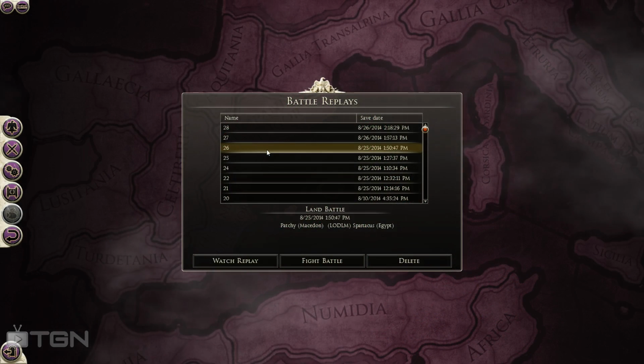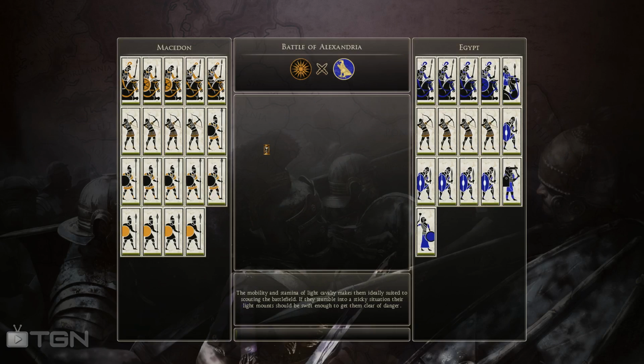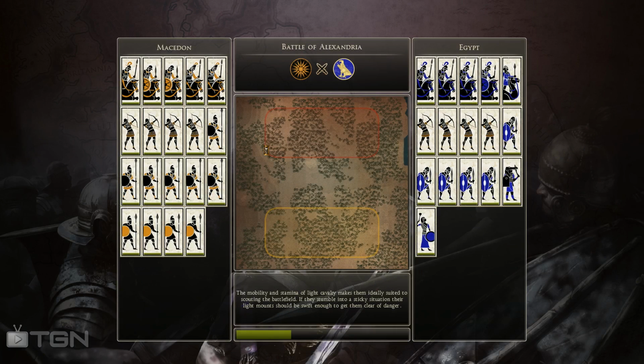Gonna have another online battle here for you. And this time it's gonna be myself again as Macedon. I was just using them in several battles online today just because I hadn't used them in a long time. And it's gonna be against Egypt, and honestly Egypt is the better faction here, there's no question about it.